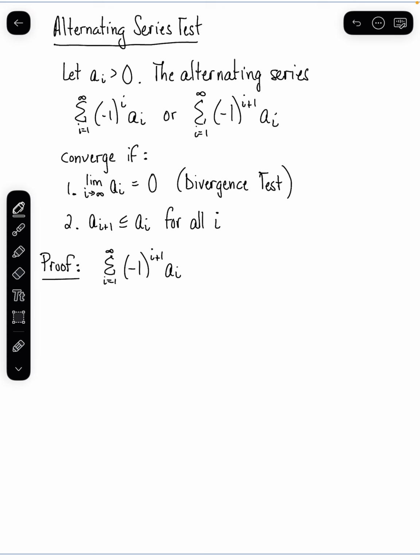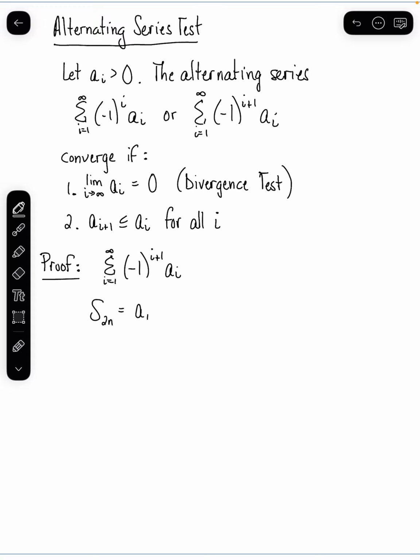What we're going to do, as with the basic form of most series, is look at the sequence of partial sums. Most specifically, because of the way we need to prove this, we're going to look at not S sub n, we're going to look at S sub 2n. So in that way, we guarantee that there is an even number of terms.